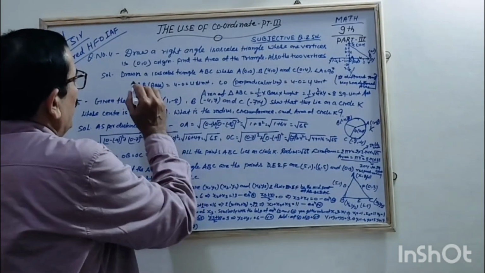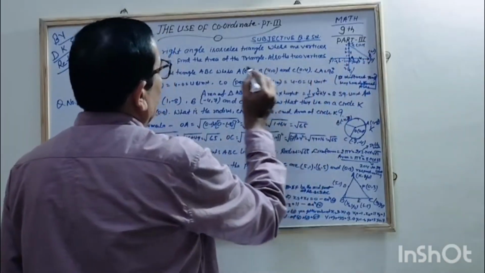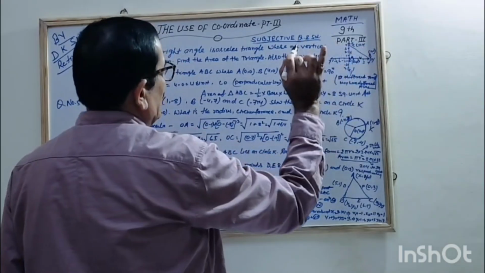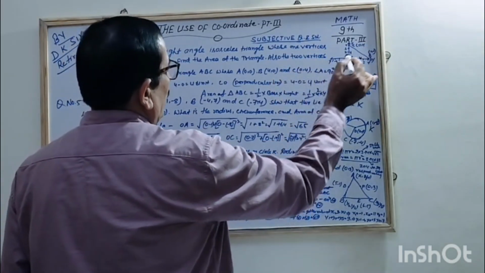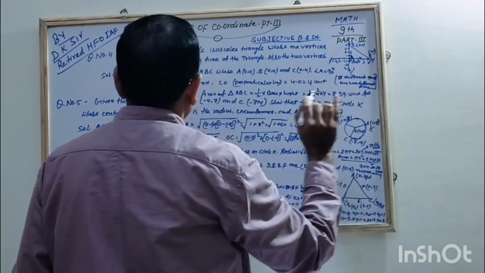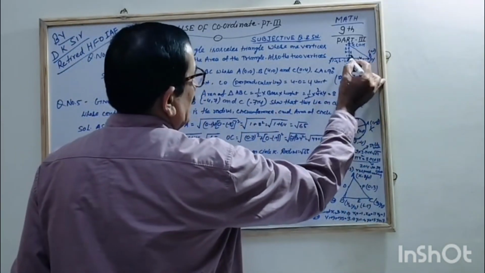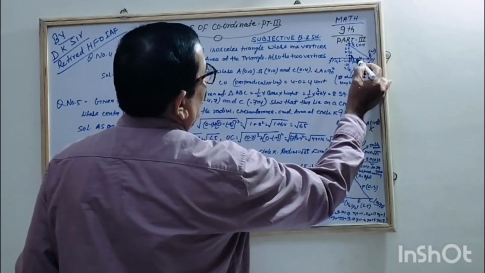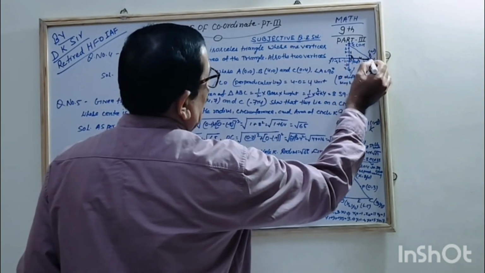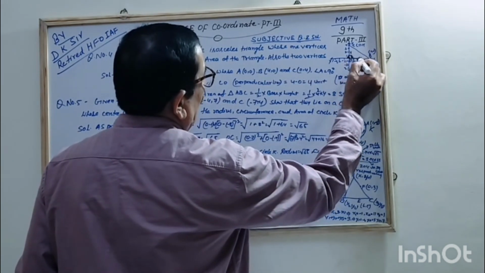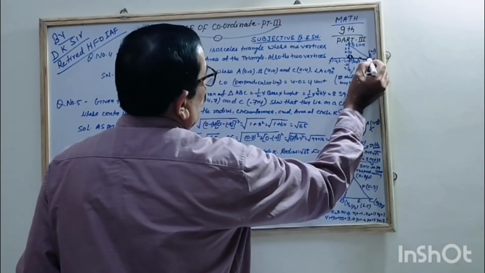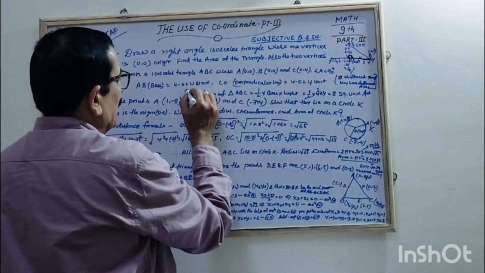So here we have drawn an isosceles triangle ABC, in which A is 0, 0, B we have taken as 4, 0, and C we have taken as 0, 4, and in the triangle, A is 90 degrees, correct? The AB we will say is the base. This is the base AB. So the difference between the x coordinates, that is 4 minus 0, becomes 4. So we have the base as 4 units.